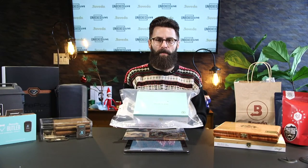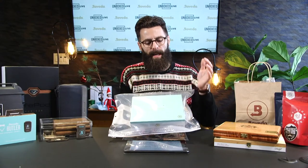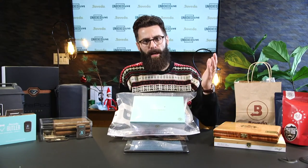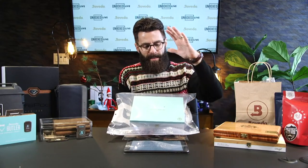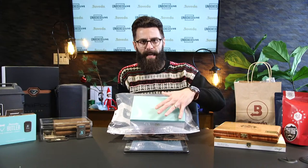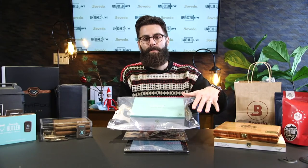So one of my favorite ways to gift cigars, if I know somebody is just jonesing for one type of cigar and I know they smoke a lot of it, I'm gonna give them this. Easy way to present it. It's in a Boveda humidor bag. It's gonna stay in here and it's gonna last for over a year.